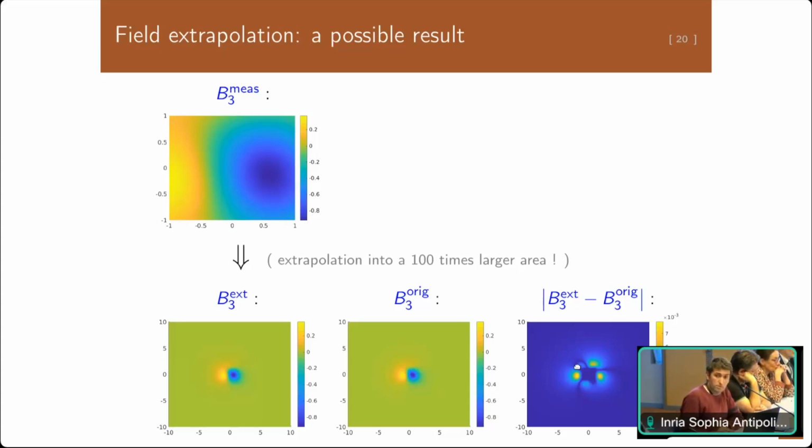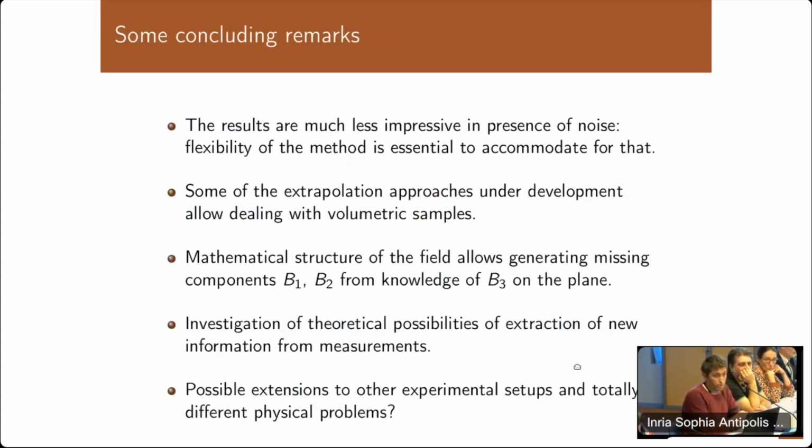This is quite a surprising extrapolation result that it's possible to achieve. And of course, the situation gets much worse if we put ourselves in a realistic setting where we have non-exact data. Here everything was synthetic, but in reality we have noise, and then the results are not as impressive, but still fairly good. And this is just one of the extrapolation methods that I showed you the results of. But there are others that allow treating volumetric samples.